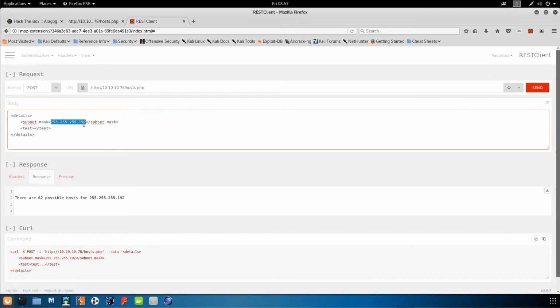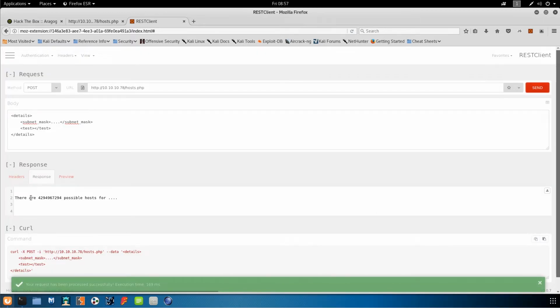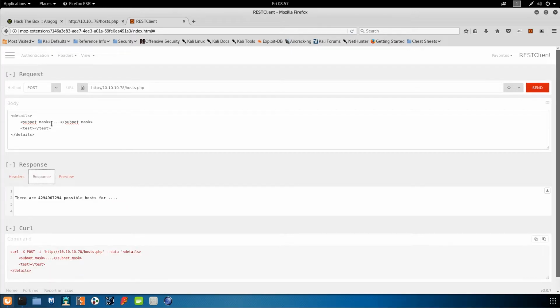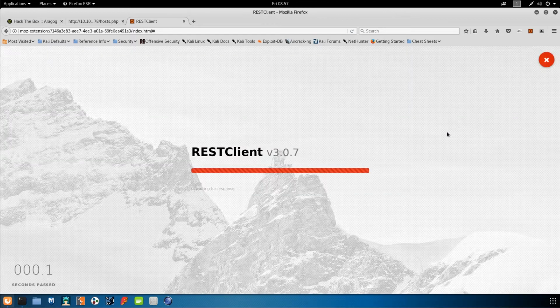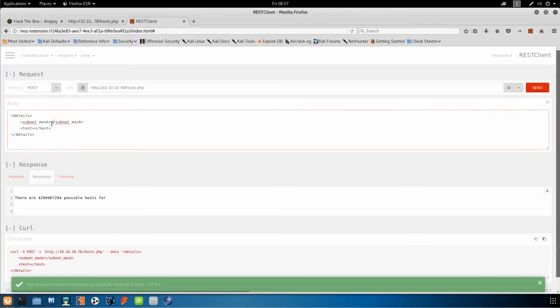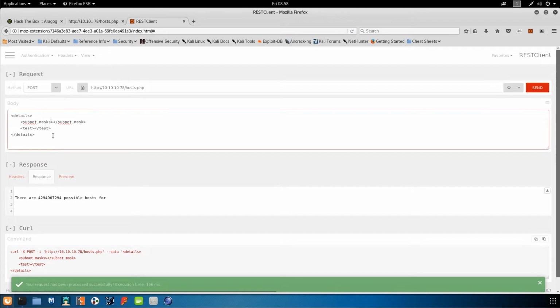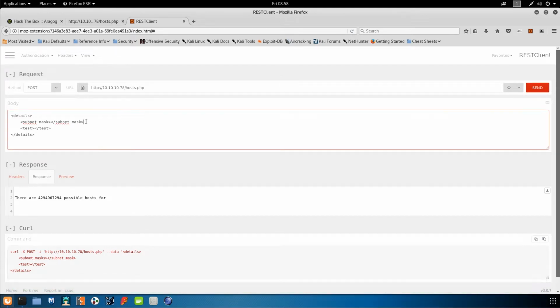Let's see how this handles just something that's not what it expects. There are blah, blah, blah, possible hosts for... Okay, so it doesn't seem to care. Possible hosts for blank. Possible hosts for... Okay. So easy enough, as long as it's getting something in the subnet mask field, it's happy. It tries to do its calculation and if it results in the max value. I'm assuming if we send it some invalid XML, no, it still seems to like that also.